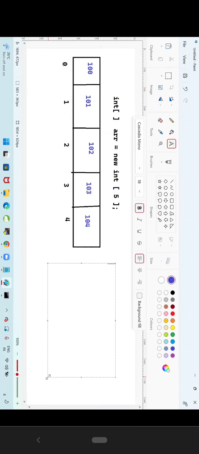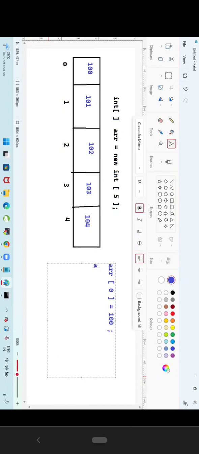Now if I want to store data into that array, what is the name of the array? arr. arr[0] = 100. What is the meaning of that? I am storing the value 100 in the 0th index.